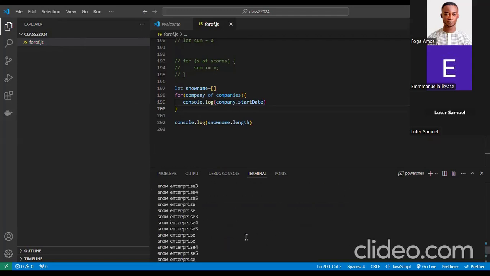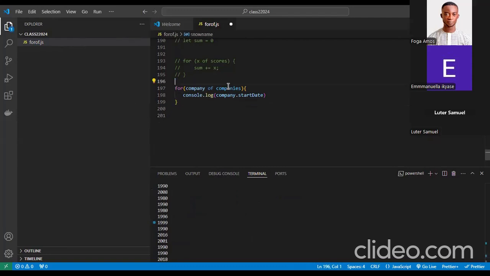You see it. These are all the start years: 1990, 2008, all of that.